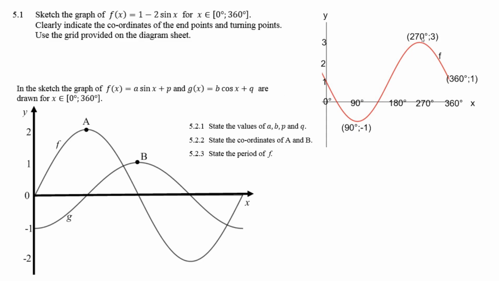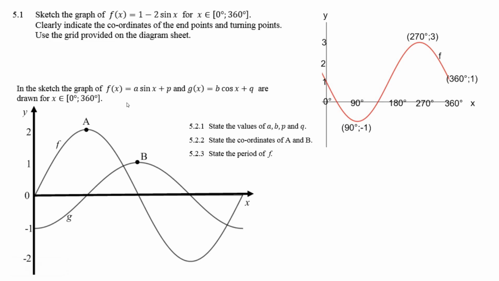And I've labeled the turning points and the end point here. The end point is labeled here as 1. You can use your calculator, but it's way better to actually understand what's happening. It's a sine graph. Every 90 degrees, it goes from the middle to the bottom, another 90 back to the middle, and then up to the top. And you're reading the amplitude of 2 right up there. That's why you're going up 2 here and down 2 here. And that's why the graph looks exactly like that.